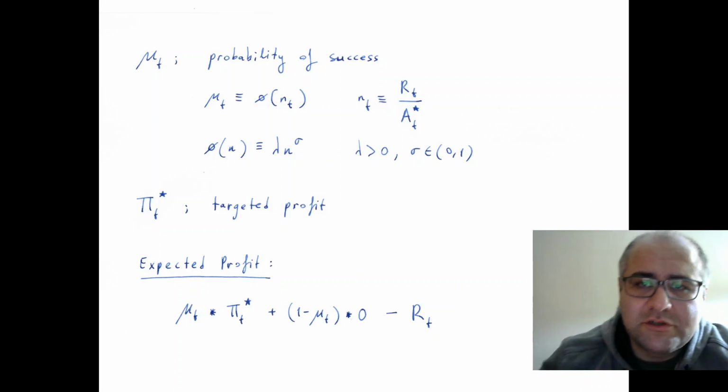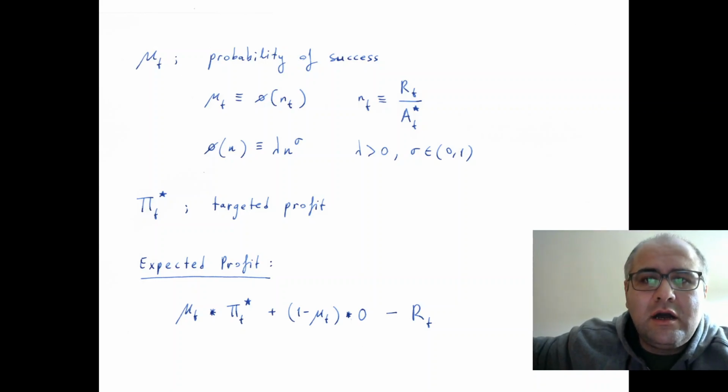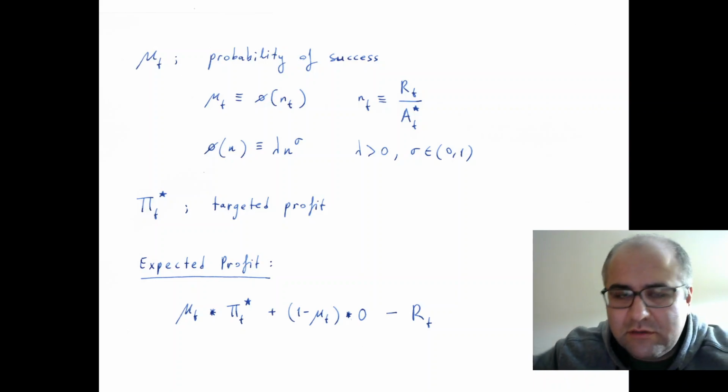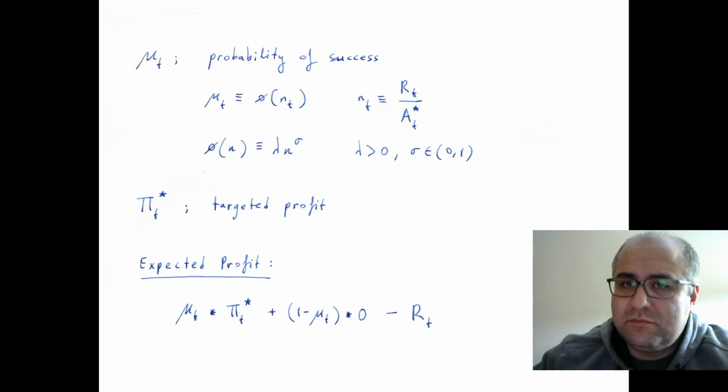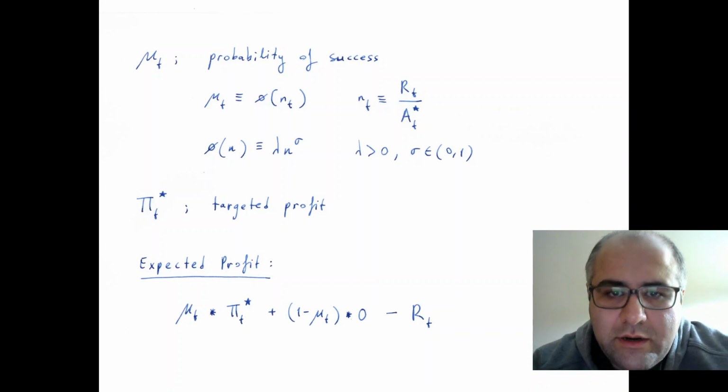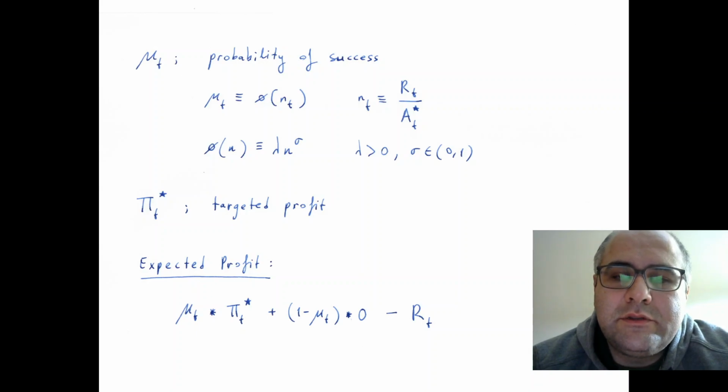There are other versions of the Schumpeterian theory where there's no decreasing returns to scale, where there's constant returns to scale, and we're going to see such slightly more complicated models as well. But for now, we are looking at a version where there are decreasing returns to scale in the research technology.